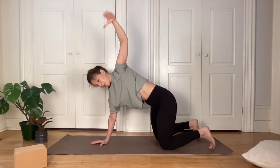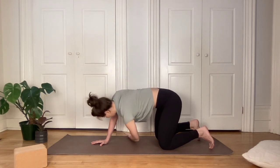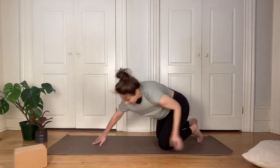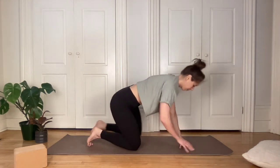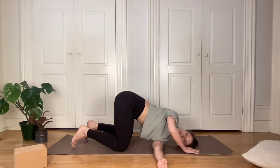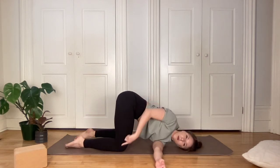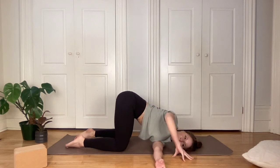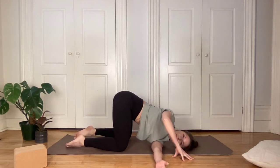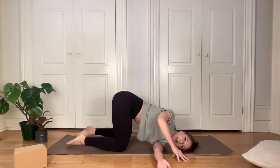And then from here, we're going to thread the needle. So left palm slides under the right armpit. And so you're keeping the pelvis over the knees here. Keep pressing the right palm into the floor. And exhale, rest the left shoulder. So release the left shoulder completely.